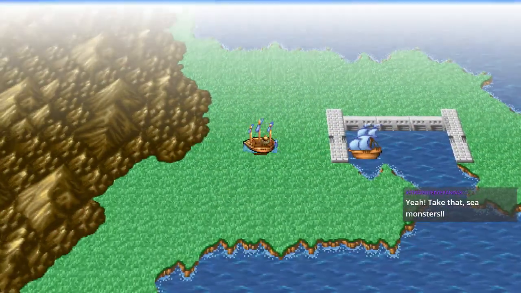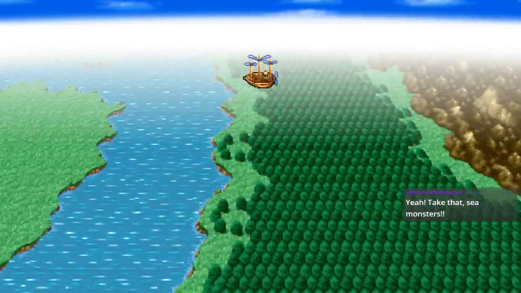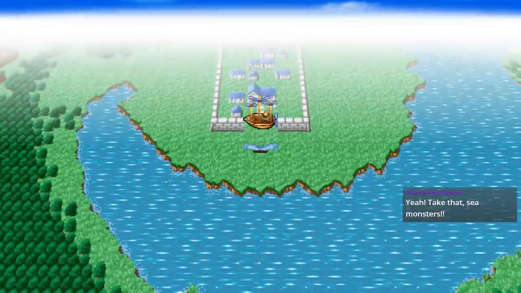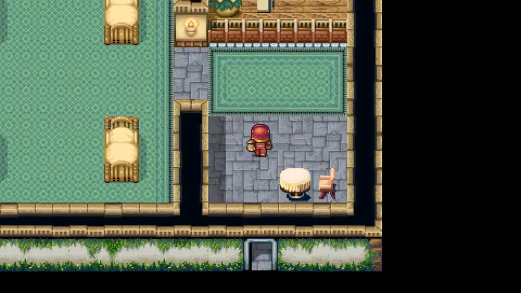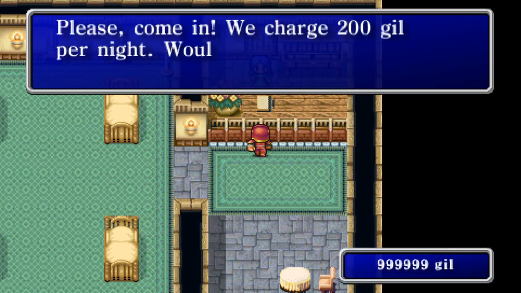Alright, so here's the airship, so I'm going to be lazy and hop in the airship that I left here when I took my ship here, and go 500 feet this way to Crescent Lake so I can rest and buy items and sell off the excess gear that I've got.